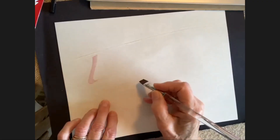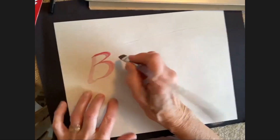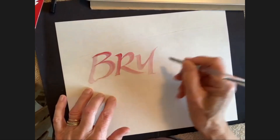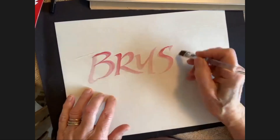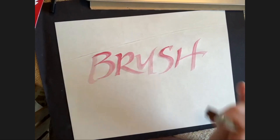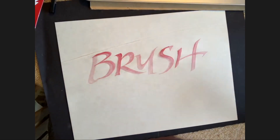For right now, I want you to take your half inch brush and get ready to write — I'm going to write the word 'brush.' It's a little bit light so I'll go a little bit darker. I'm not doing it in any particular way and I don't want you to do any judging. I'm just doing a little bit of twisting and you can do it any way that you like. You're using your half inch brush and you love your tool because you can address an envelope with a brush in an instant.